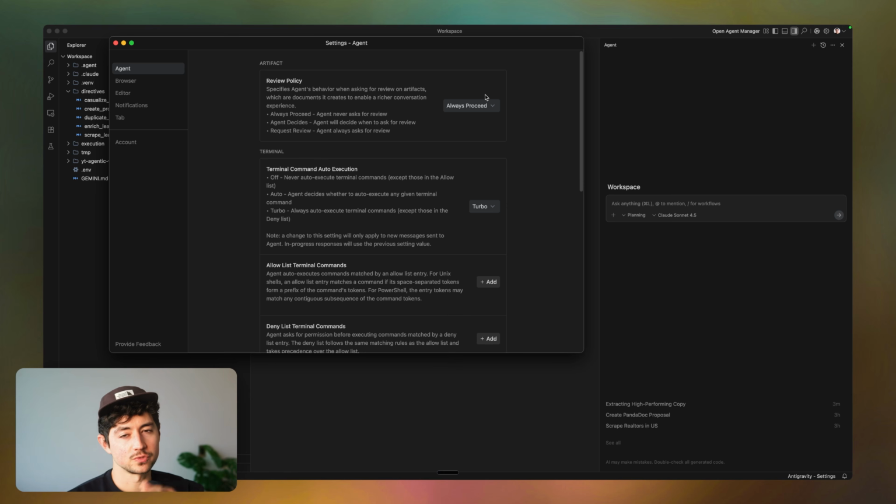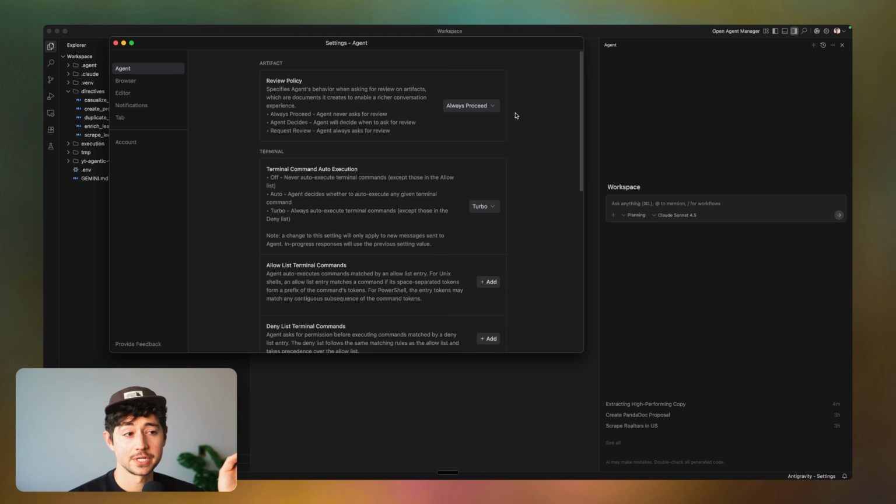If you think about Visual Studio Code back in the day, sorry, I say back in the day here, we're talking like a couple of months with Claude Code or whatever. One of the most annoying things ever to me was how I would ask it to do something, and then I'd step away for a few minutes and I'd come back and realize that 5 seconds after I asked it to do something, it asked me to double check a review before it continued. That's a lot of wasted time. And so I trust most of these models in their inherent judgment, so long as I give them a good enough framework to manage. So I typically set review policy and terminal command auto execution both to on.